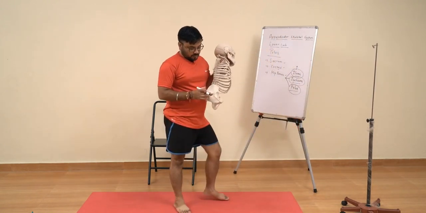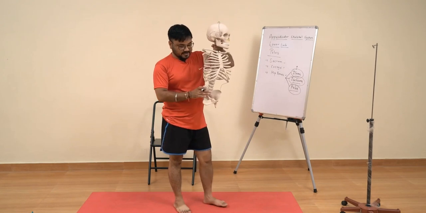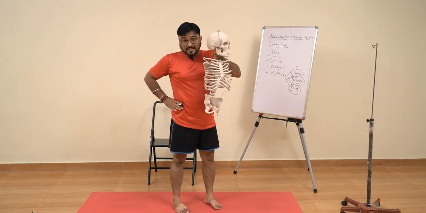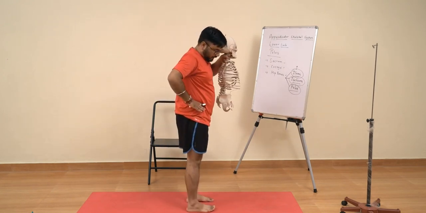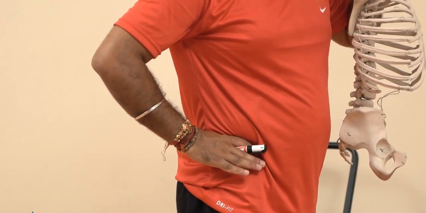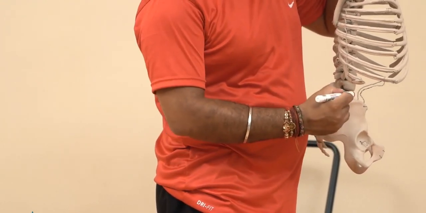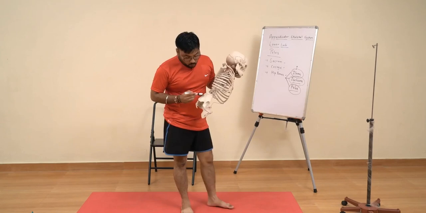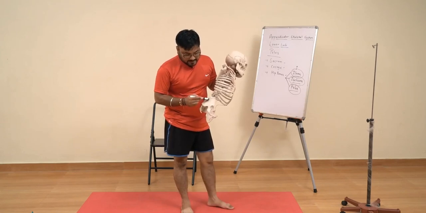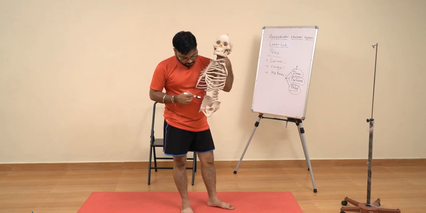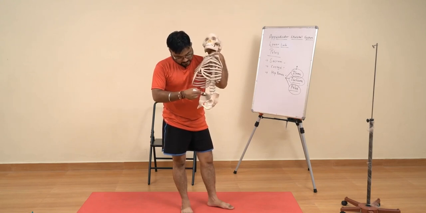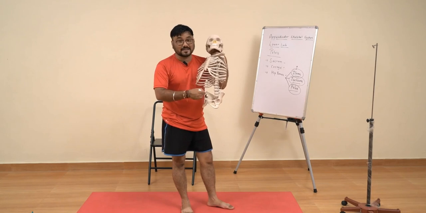If you look here, which you can see easily, from the side view, you can see this is the crest, right? That we call the iliac crest. And this whole part is the ilium. This is the largest part of the hip bone, from the front, from the side. This whole part is your iliac crest here.